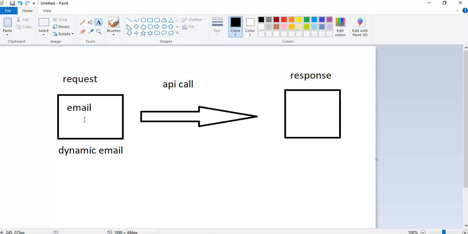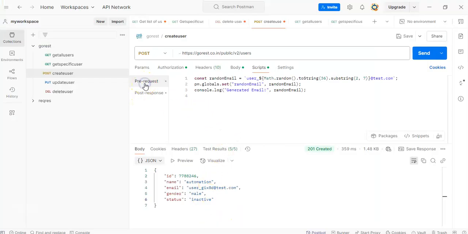If you want to update the request with some dynamic data, then we have to write that code in the pre-request.